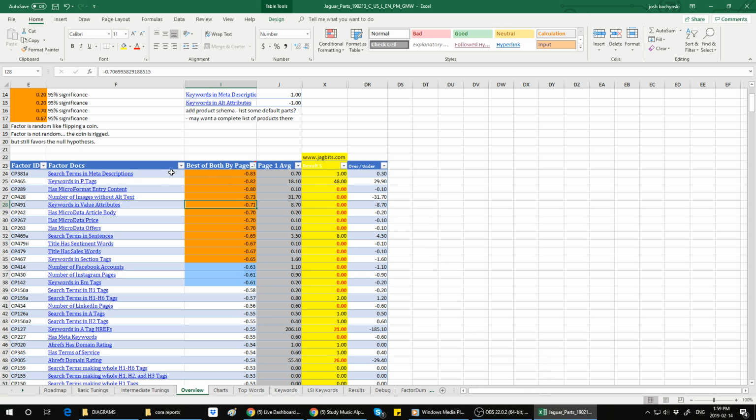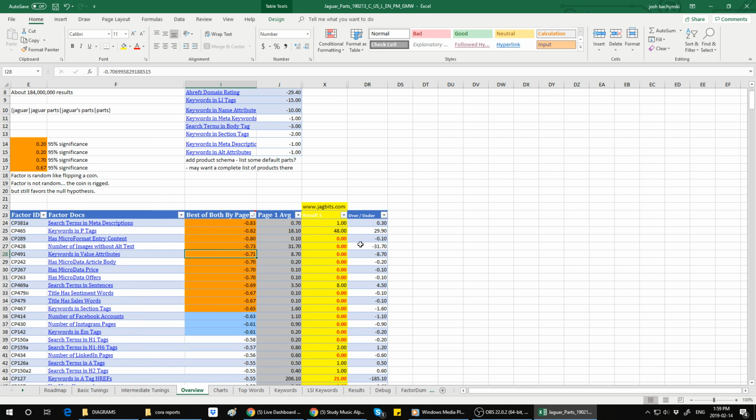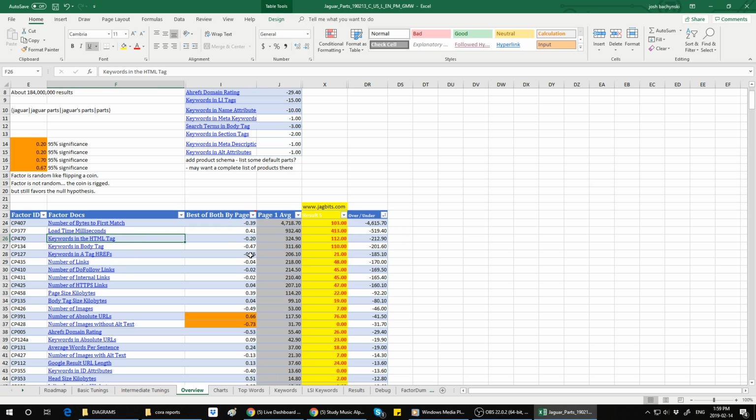But just to remind you, this is a good example. Keywords in the HTML tag and keywords in the body tag are the same amount of keywords. If I added 200 more here in the body tag, I'd be adding 200 in the HTML tag as well, because the body tag is in the HTML tag. So you've got to know how HTML works as well.